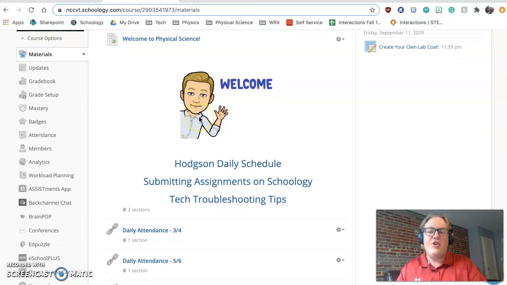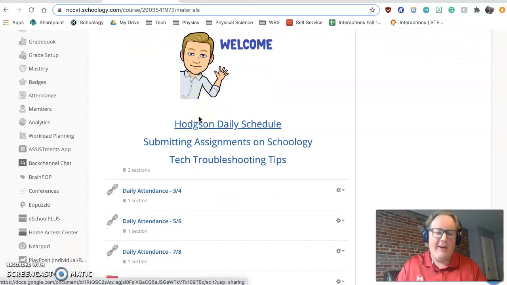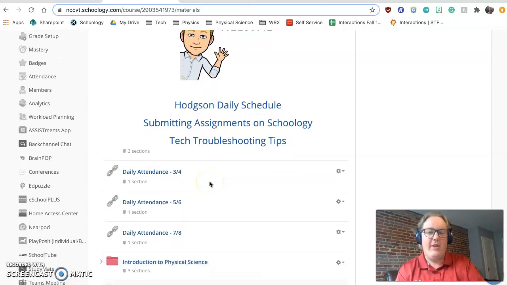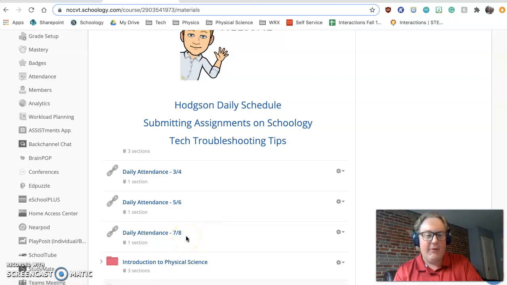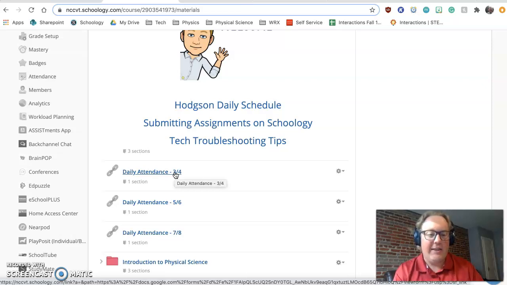So right under this page here is the most important thing that you guys will do every day, and that is submit your attendance. Okay, I do have 3 different sections of this class, and it might be 10 o'clock for some of you, and then some of you I won't see until 1:30. So if you're in block 3, 4, you'll just see this link. If you're in block 5, 6, you'll just see this link, and same goes for 7, 8. So when you click this link, this is something I want you guys to get in the habit of doing every single day. I will be taking attendance during live sessions, but I want you to do this form every single day.